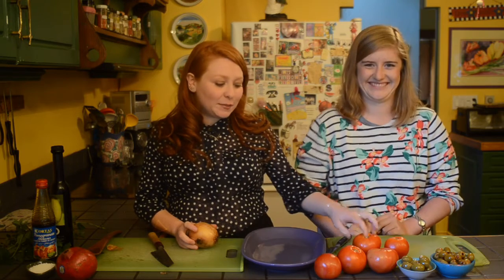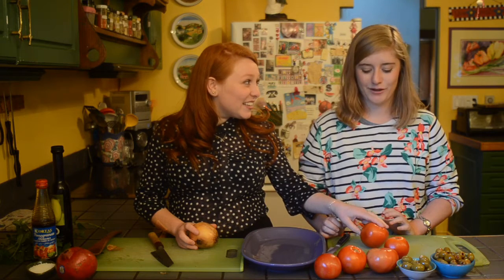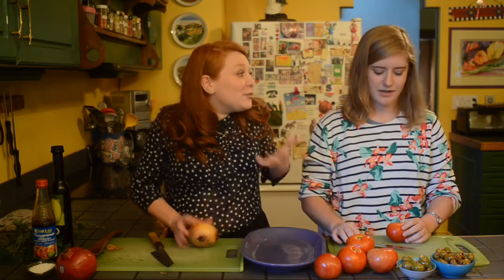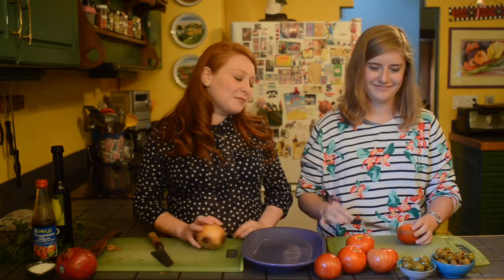Alex is going to be cutting up tomatoes. I'm going to cut up the tomatoes and I'm going to do it way too slowly and just wrong. What I've essentially calculated is that in the time Alex is going to cut the tomatoes, I will have done everything else. I can cook — you do it so much faster. I'm just faster. You have more practice. Don't play with sharp objects.